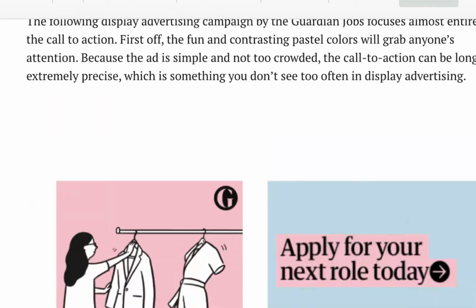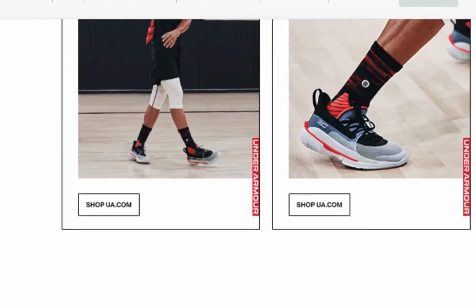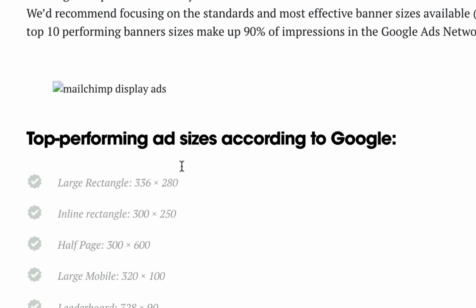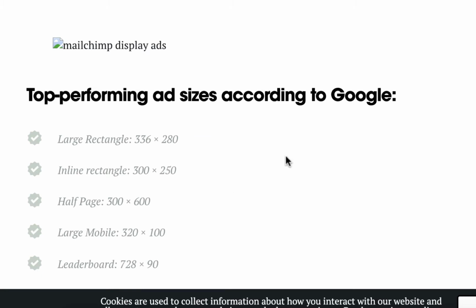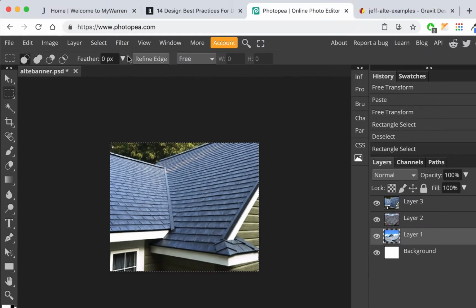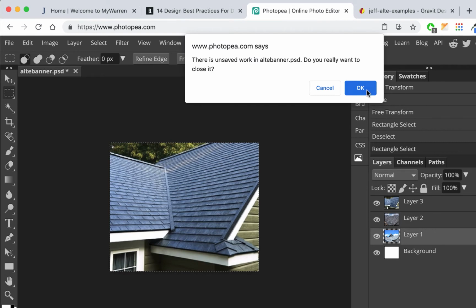So we're going to start off, if we scroll back to this at the beginning, we're going to use the large rectangle. Now, a couple things we're going to do. We're going to work with an image in Photopea, which is a Photoshop alternative, which is free. And we're working in Gravit, which is free. So we're doing an entire layout, which is free. I think that's pretty cool just right off the bat. Now, if we go to Photopea, I have something started here. Let me just close this off and I'll show you what I did.